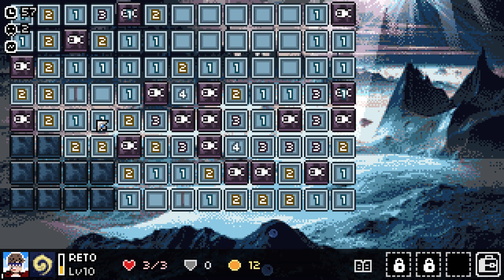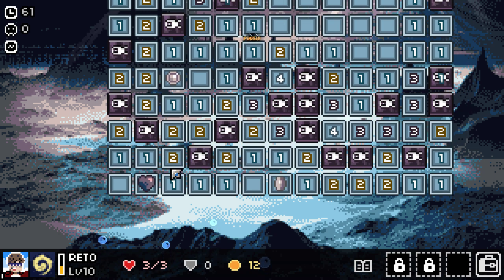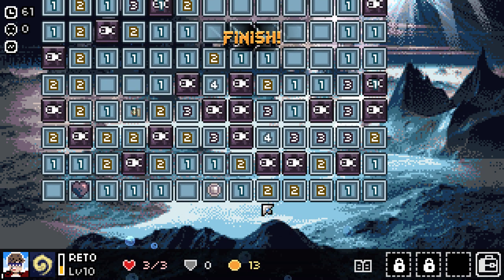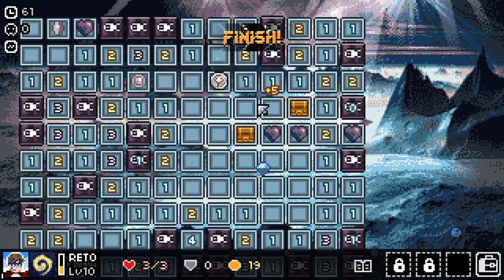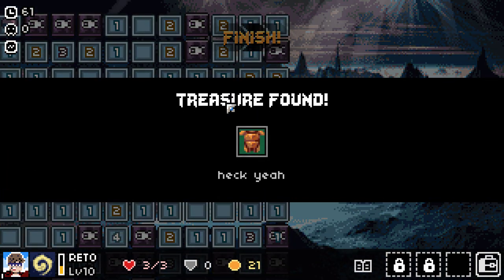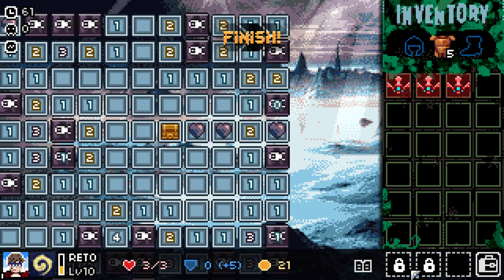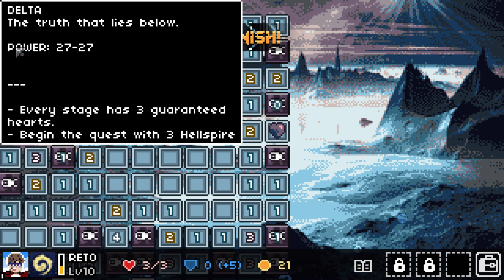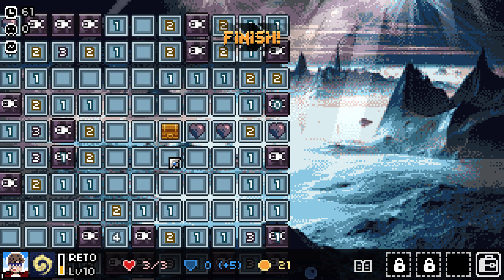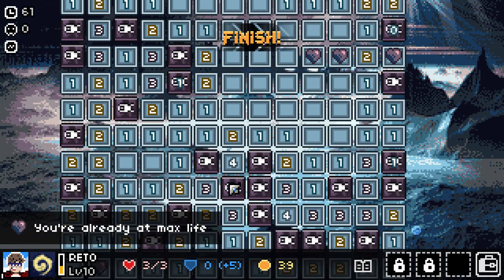As soon as I find any kind of mental gymnastics for trying to find a click, I will describe what the heck I'm doing. But for now, it was pretty darn basic. Heck yeah! 5 armor. That's actually going to be really useful right now because the current base power is 27! We can take 27 damage if we make a mistake.